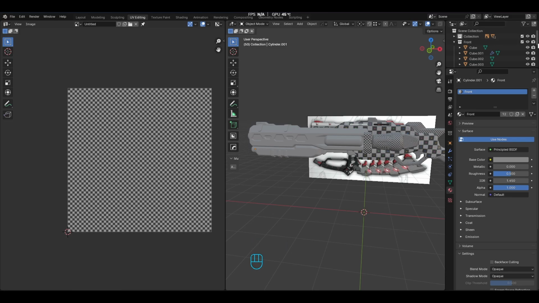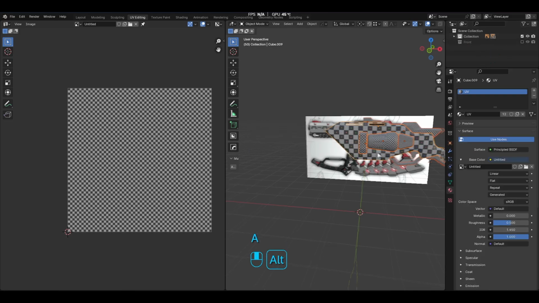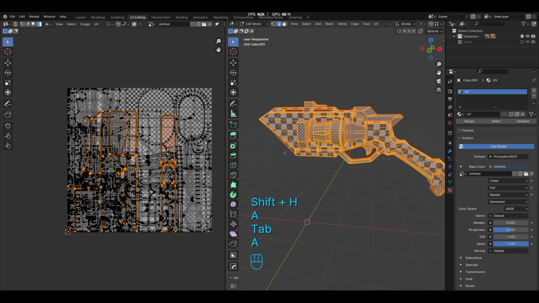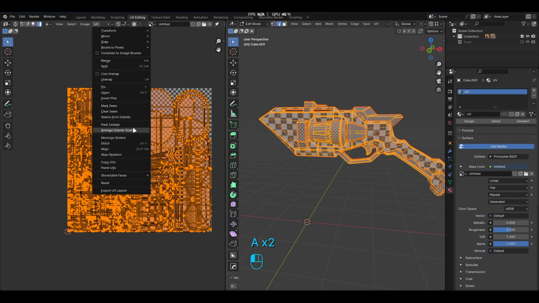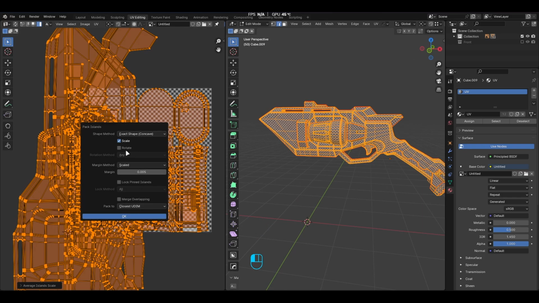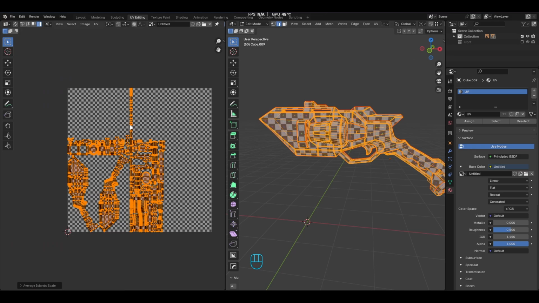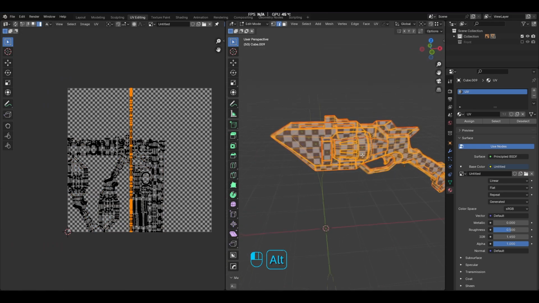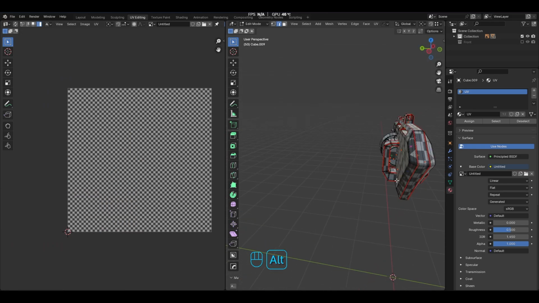Now first turn off the collection of the front part, so that you can easily select the back parts, and then do the same with these parts as well. This UV island is a bit too long, so I'll just mark a seam here first, and then pack it again.